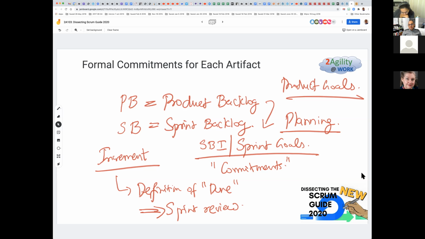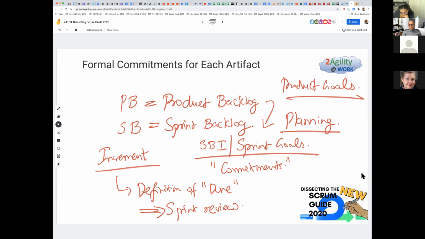So those are the 3 levels of goals and 3 levels of commitments aligned to that. You're always keeping the big product goal in the context. Then you're also keeping in the context of the bigger goal, I'm committing to a smaller goal over a shorter period of time. And then in the context of that sprint goal, you're committing to a daily goal. Now that we know this is what we need to do in the next 3 to 4 weeks, what can I do tomorrow, or what can I do today in the context of what I did yesterday, in order to do something to the definition of done, which is towards my sprint goal and my larger product goal. So that's how the formal commitments happen.